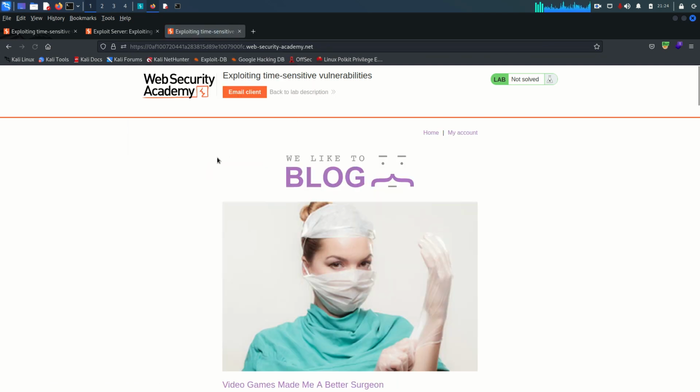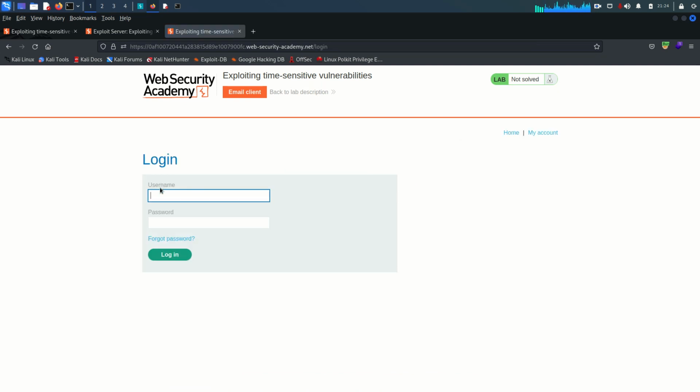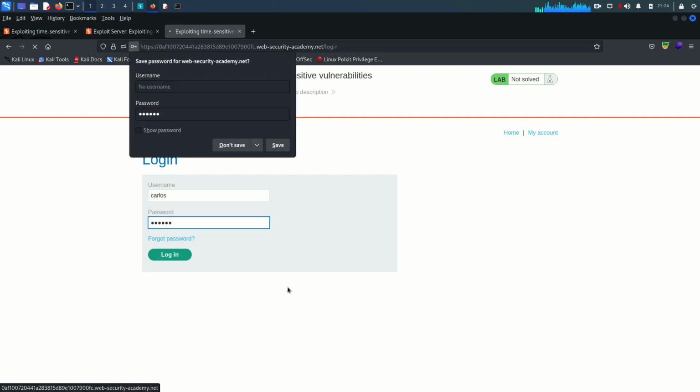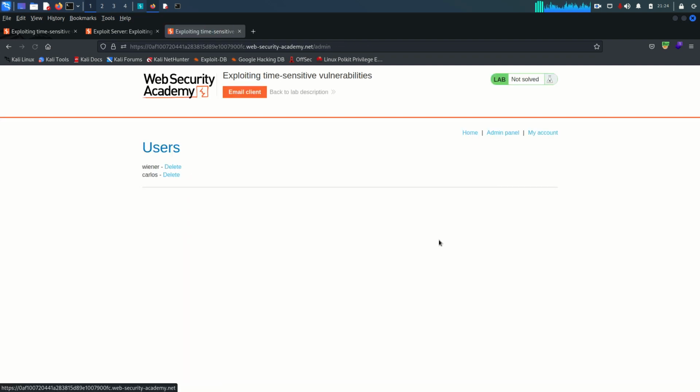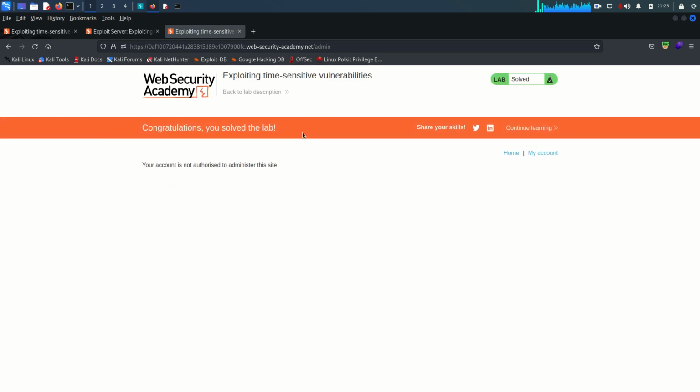Just a lab. Okay, go to my account, and this time instead of Wiener I'm going to log in with Carlos, and the password is 123456, and boom, we logged in as Carlos. And as you can see, we have the admin panel. Access the admin panel and delete the Carlos account to solve the lab, and we solved the lab.